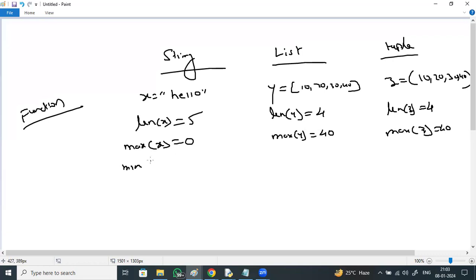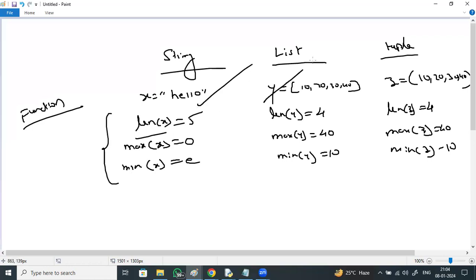Min of x? Min of y is 10. Min of z is 10. Means here the len function can be applied on a string, list, tuple, set. Max also you can apply on string, list, tuple, set. Min also you can apply on string, list, tuple.